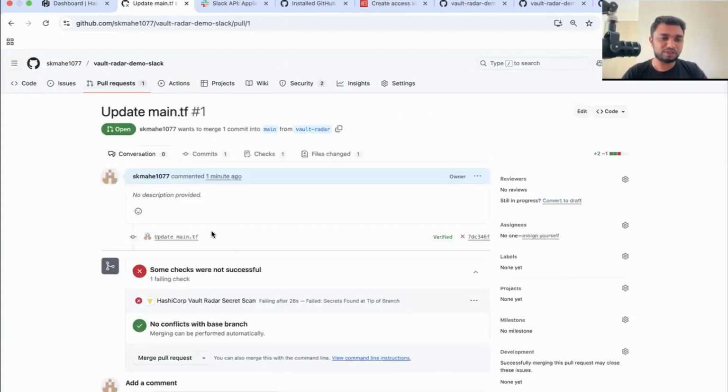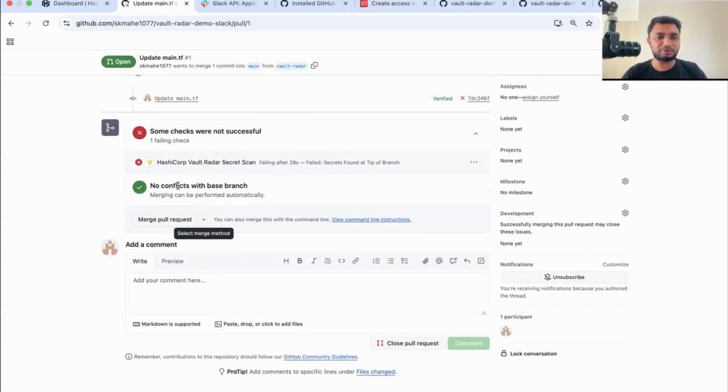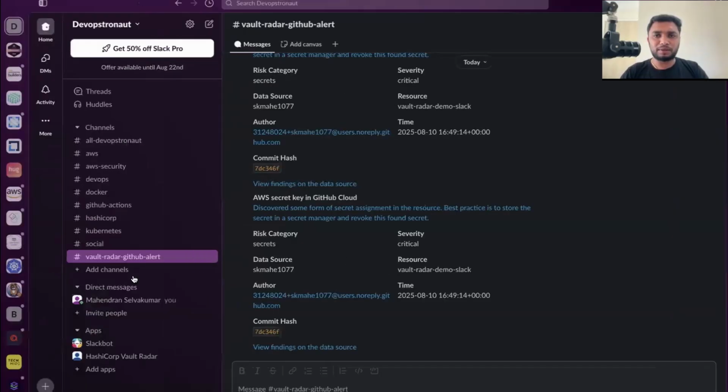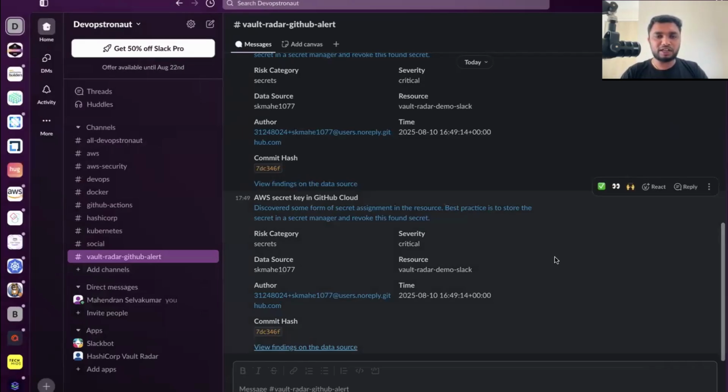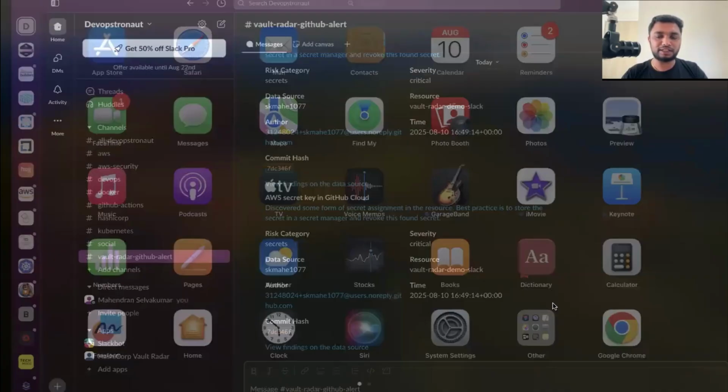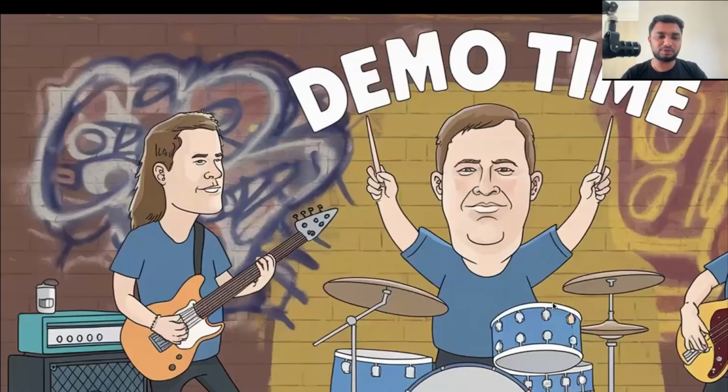See here, if we enable branch protection and all of the configuration, we can't merge the code without passing that scan. So that's all HCP Vault Radar is doing. We can trigger the alert, and we can also trigger the notification using the HCP Vault Radar scan.